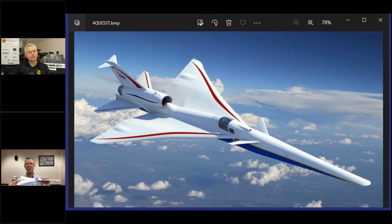Yeah, well, we're talking about the differences. How about if I show you my display model here? Let me turn this sharing off. This is a beautiful little model. Actually, you can buy these models from NASA. So this is about a 20-inch long model. You can see that the first thing you notice about this is that the nose is very long. The airplane is just barely under 100 feet long altogether, so it's about a third of a football field. But the nose itself is 38 feet long.